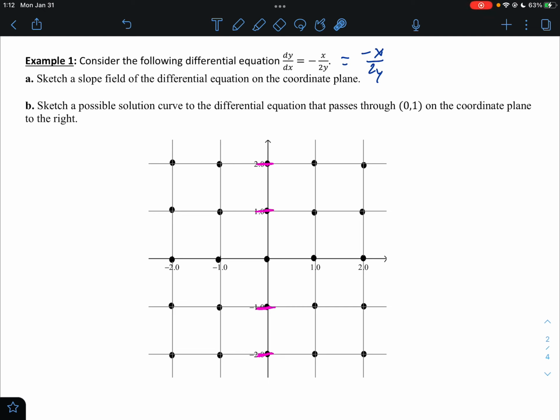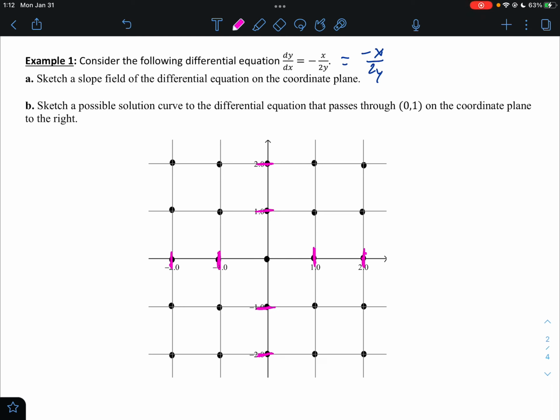However, anywhere where y is 0, we would have an undefined slope. So when y is 0, we have an undefined slope, except again 0, 0, because that point does not exist. Now we have 16 points remaining. Let's just go through those one at a time, put x and y in, and see.